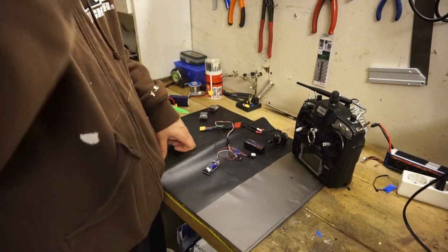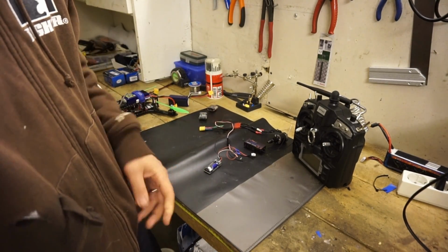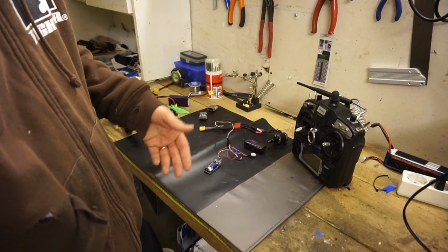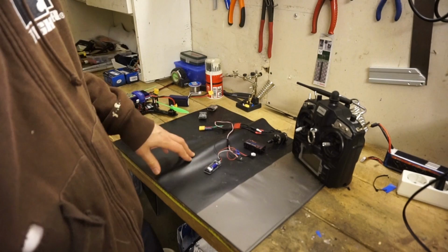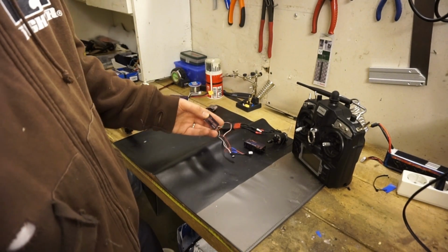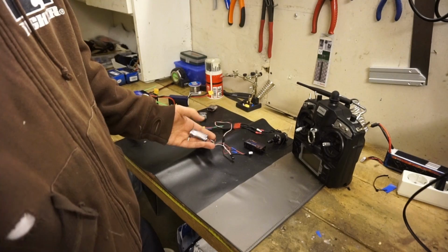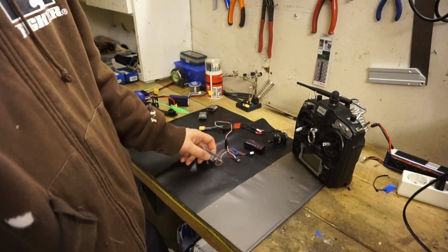Otherwise, this is just great, since it's small, has a light for visual finding if you're flying in the dark or whatever, where if it lands somewhere in the shadows you could actually see the light. And yeah, it's quite audible, the noise. It's not the loudest, but if you're not flying near an airport, you should be fine. You can hear this in a field or whatever.